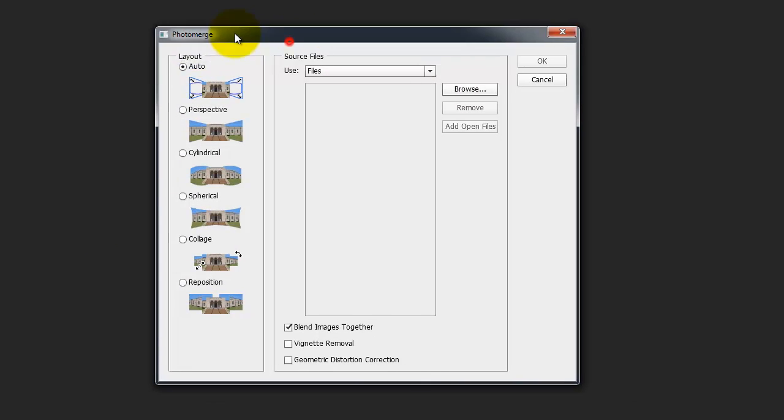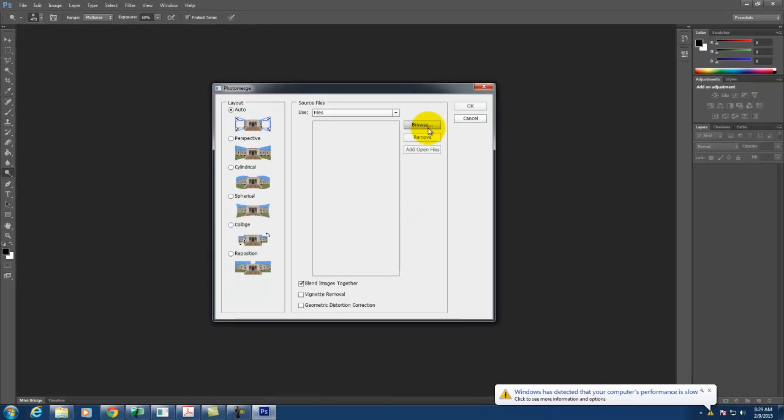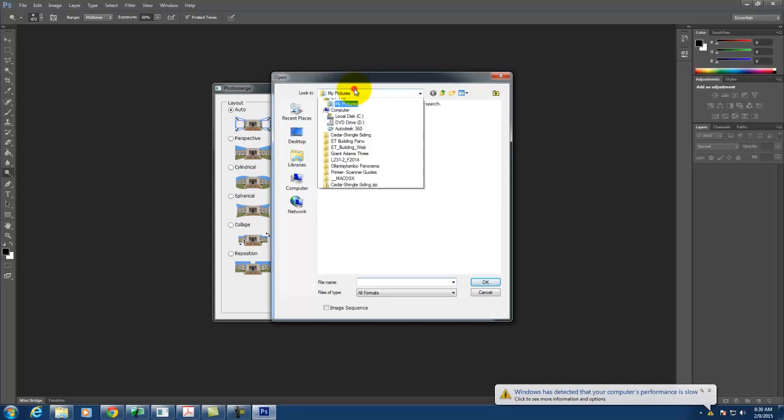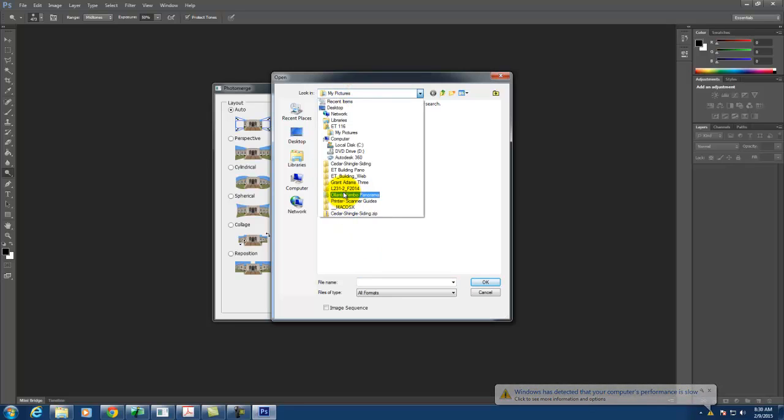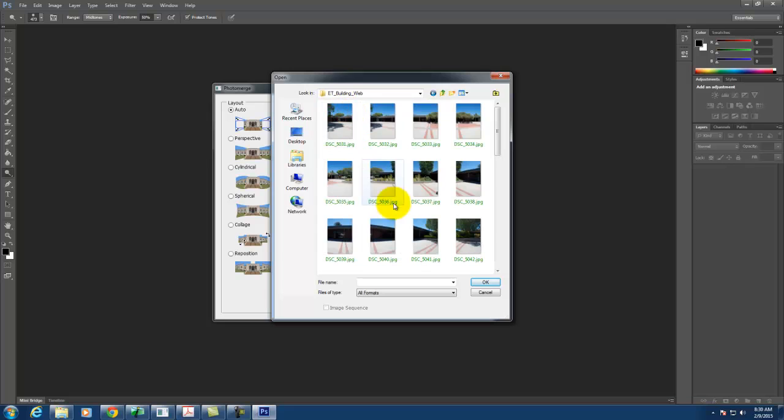And this is the Photomerge dialog box. Generally speaking, I leave it set to auto, and it's the easiest way of doing it. Notice that this looks awfully similar to the Merge to HDR Pro. Basically, we're going to browse for our images. So I'll go ahead and click Browse. ET building.